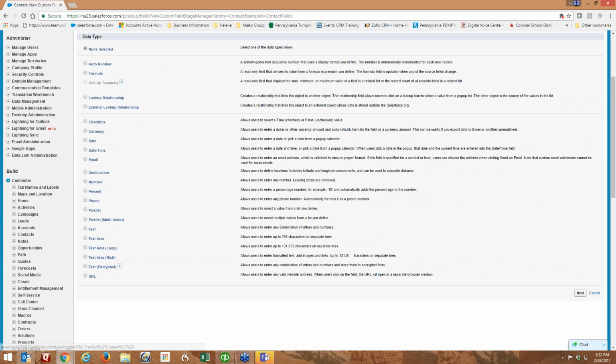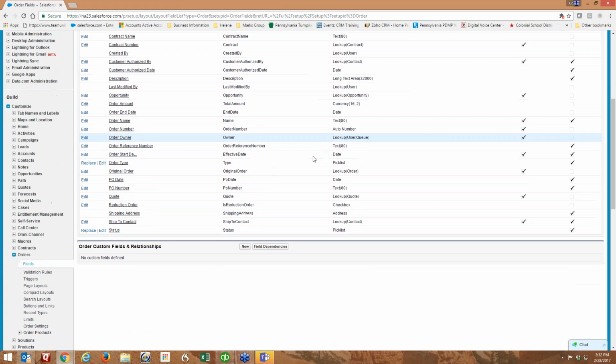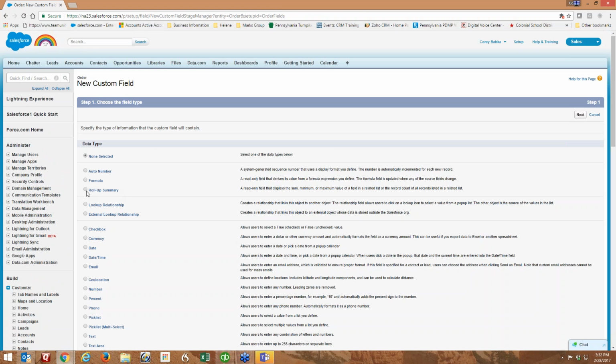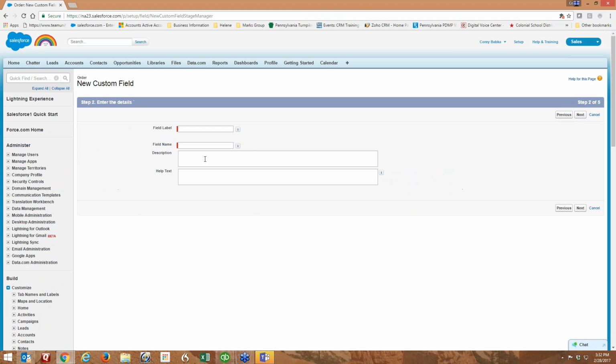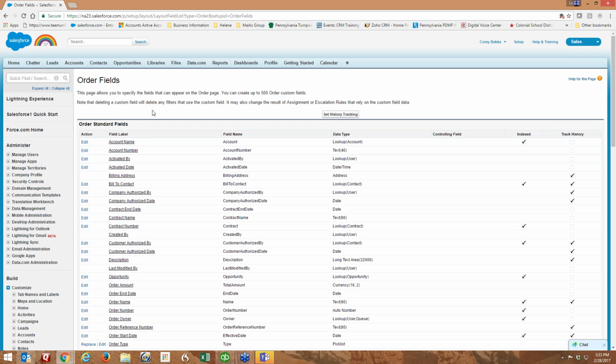But I'm going to go look at those orders and see what I can do in orders. See, orders don't have the same thing. I can do a new here. There's a roll-up. The only thing I can do on an order is order products, because that's a true master-detail relationship. I think you can monkey with accounts and contacts to make it a true master-detail, and it will show up with contacts, but I messed with it before and I can't do it.